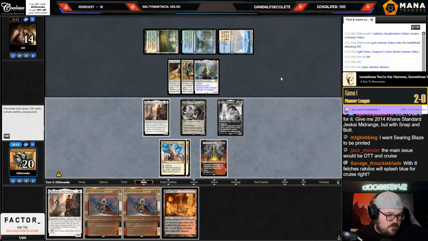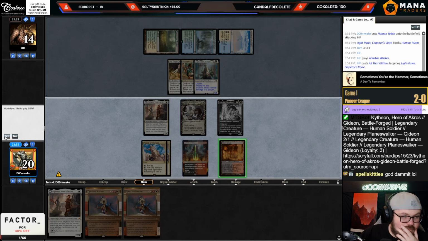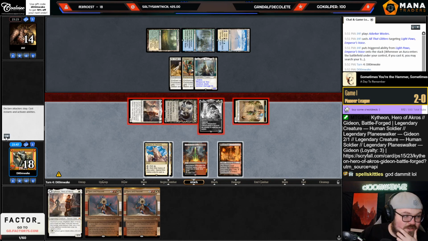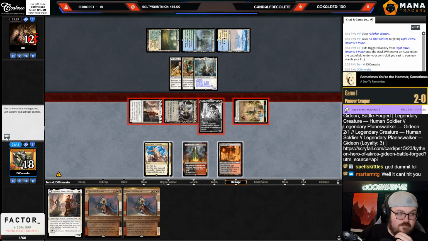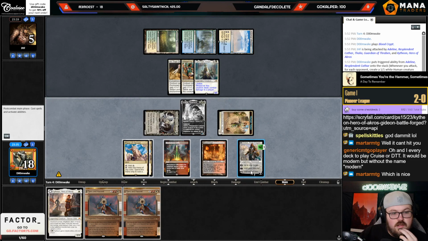How do I get out of this? Can I get out of this? I mean, flipping Kytheon doesn't really accomplish that much, right? I don't think I have a choice, but I don't really think it accomplishes that much. It just didn't block? 4, 6, 8, 9. They go to 5. Okay. Huh.